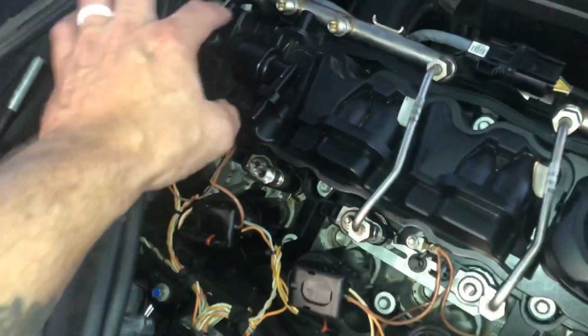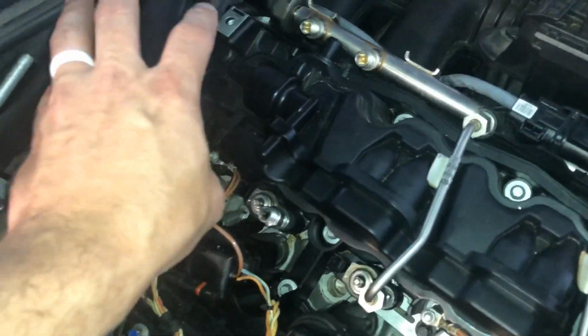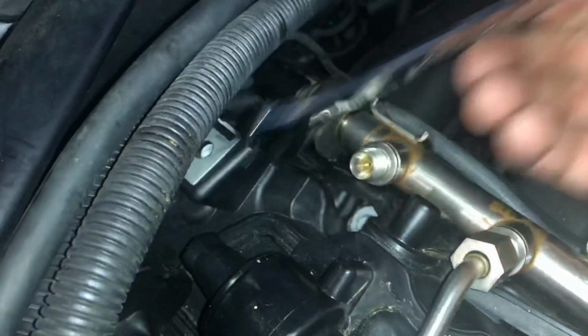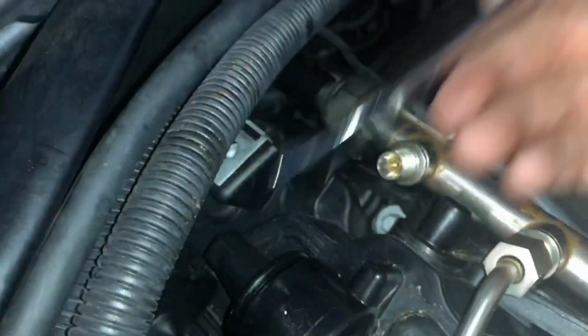Because you have to take out this back little fuel rail to get to the PCV valve, I'm going to do that right now too. So this just comes out with a 13 millimeter wrench. Be careful, they like to break. So if it doesn't come off, just use a little bit of caution if you're struggling. But be real careful putting it back on to not over tighten it, because these little housings break.